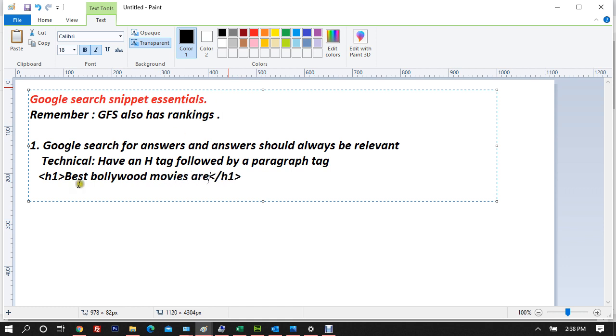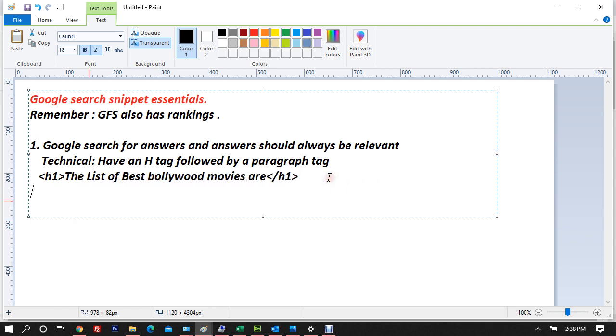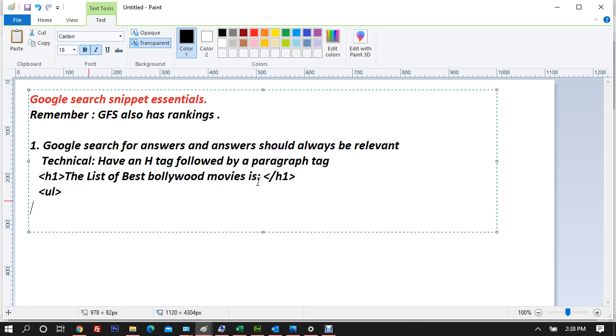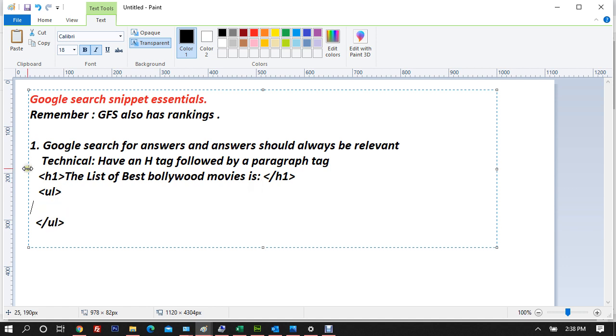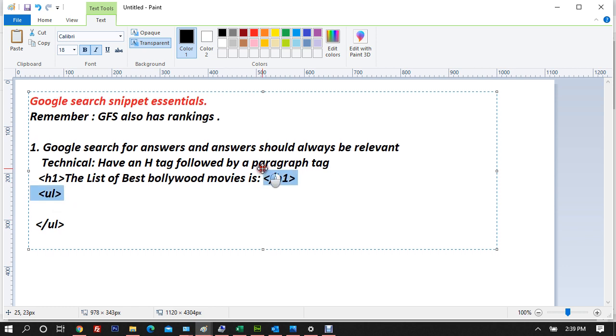The H1 would be the list of best Bollywood movies are, or we can say is. And then you can have a UL. It's also better that you have a UL followed by LI tags. So that's again going to work, UL with the LI.